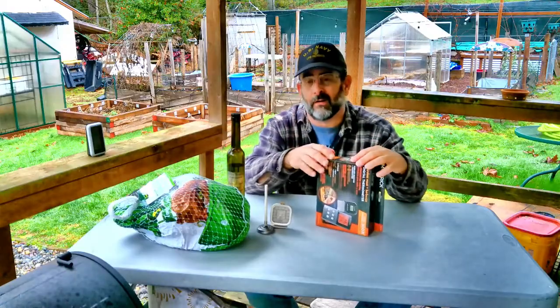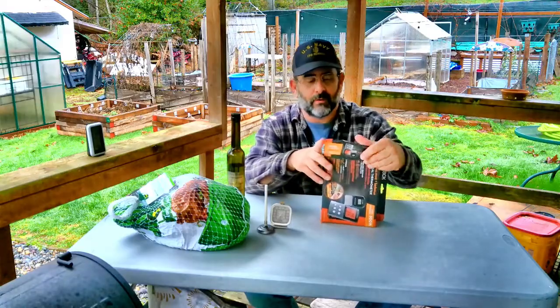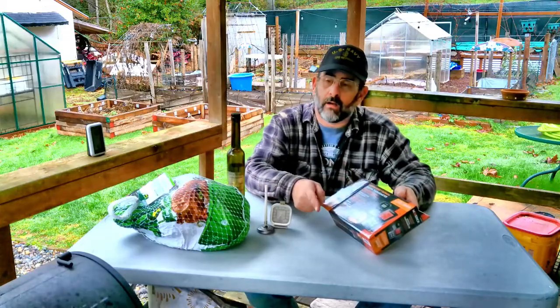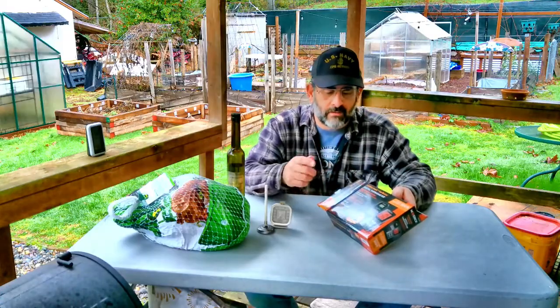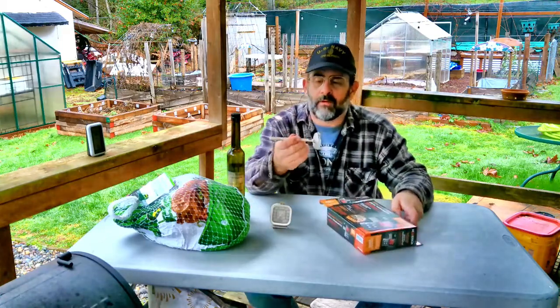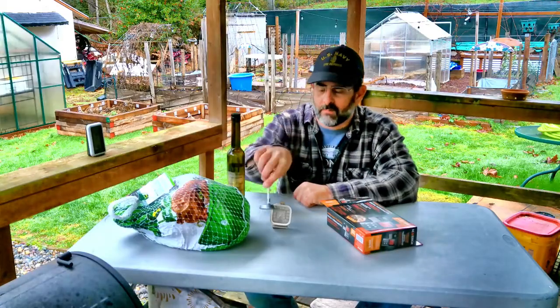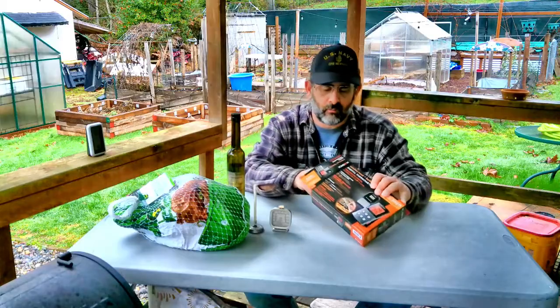I don't like to download stuff and have to keep updating and seeing notifications and whatever else. So I bought this one - it has a digital thermometer with an oven sensor and a meat sensor, and it also has a wireless receiver so that way I can go inside the house or be out in the garden and keep an eye on the temperature. The problem with using these things is you have to open the lid on your barbecue every time you want to check your temperature.